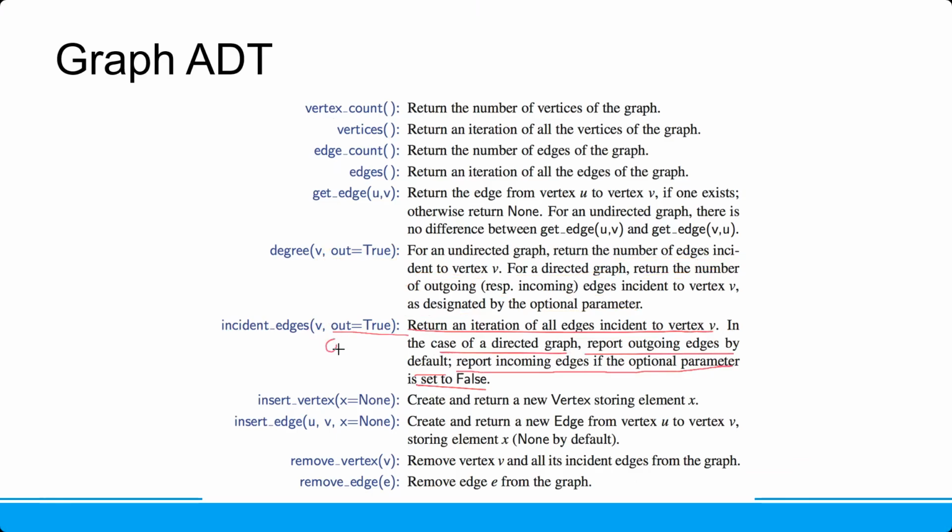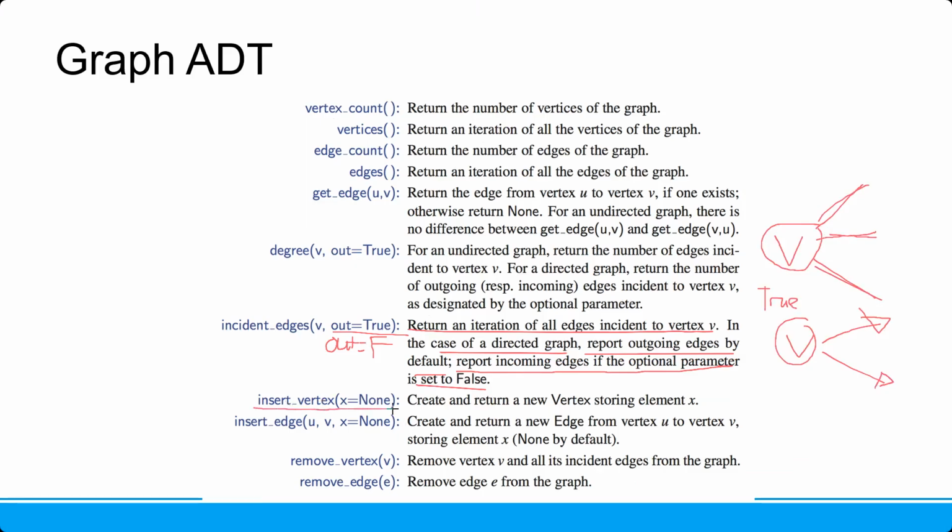So if out equals to false, then it means I want to know the incident edges of v. But if it is true, then it will be only the outgoing.